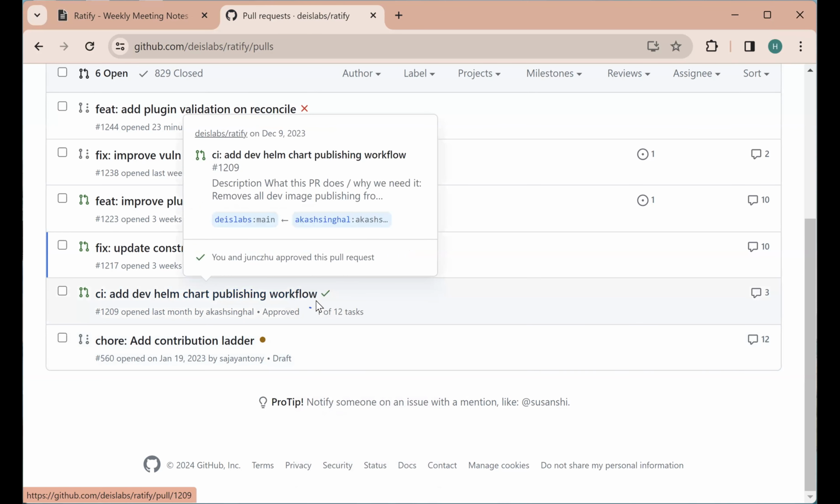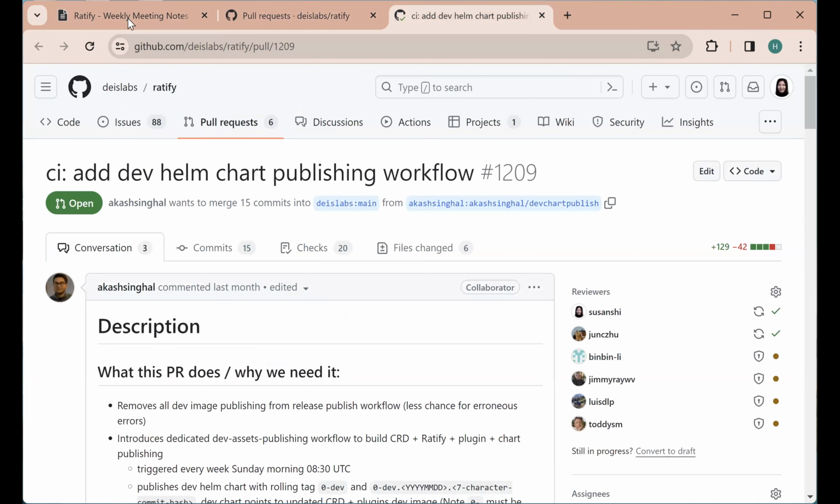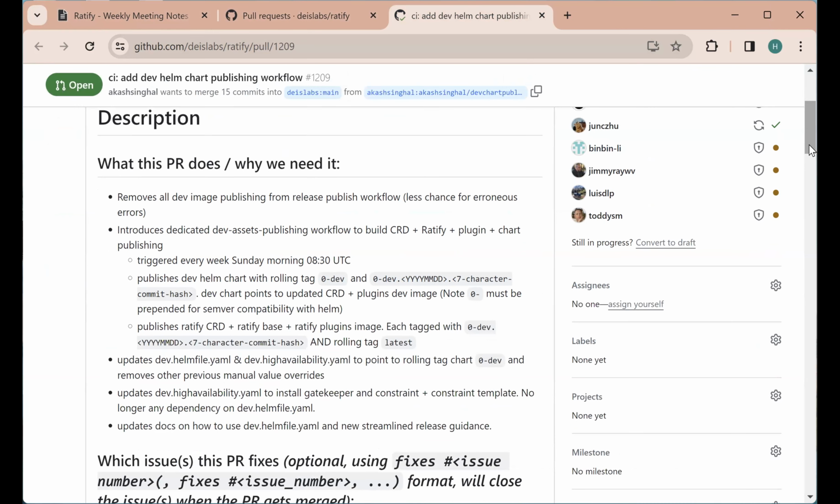Not sure if we've talked about this yet, but I can give a quick review for folks who haven't taken a look at it. So this one is to close the loop on our dev asset publishing workflow. Previously, we had a release pipeline which we would use to publish our production images as well as our dev images in the same GitHub workflow. Which wasn't ideal because you can accidentally kick off a release workflow from the same GitHub action. So what I've done is I've removed the dev publishing part from that release workflow. So the release workflow is now completely separate.